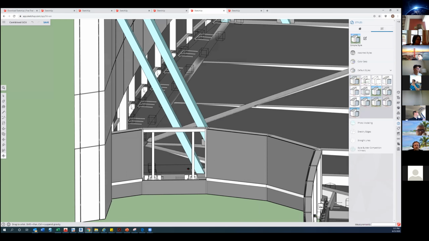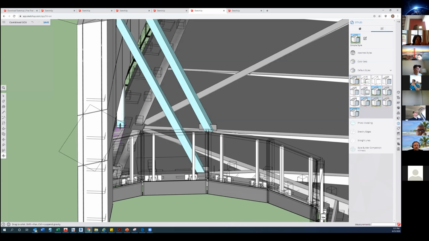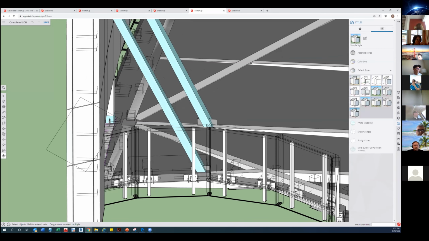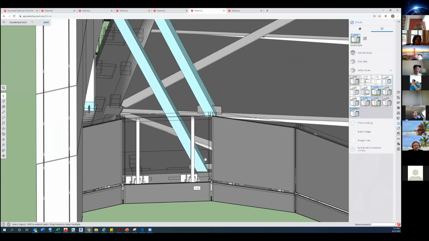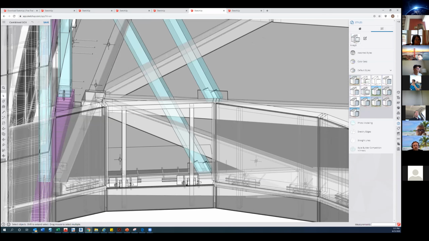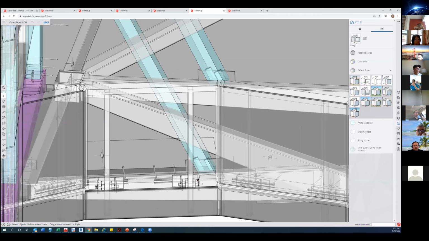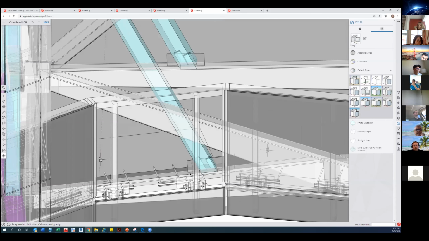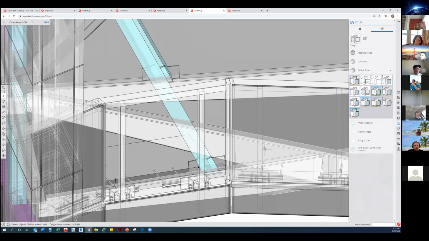So then I actually imported all of this to SketchUp, and I was able to move the mat clip and see what was going on and look at the interaction between this tab that's welded onto the beam and the brace to avoid that conflict.